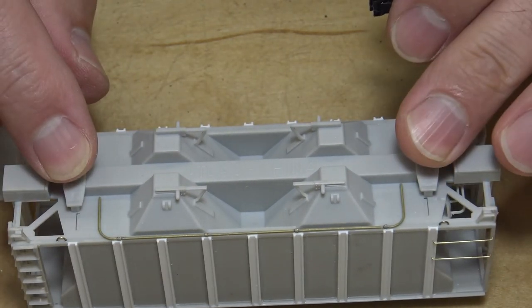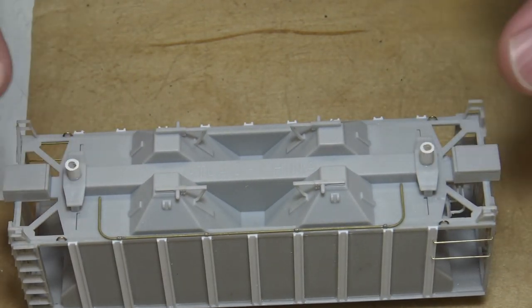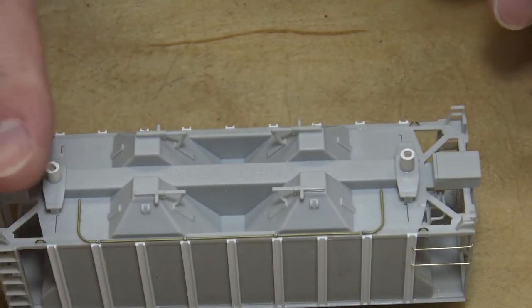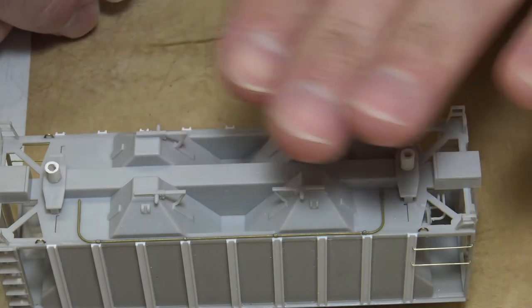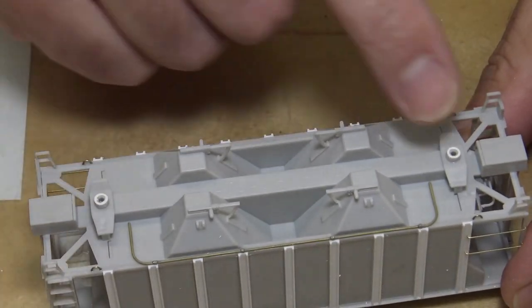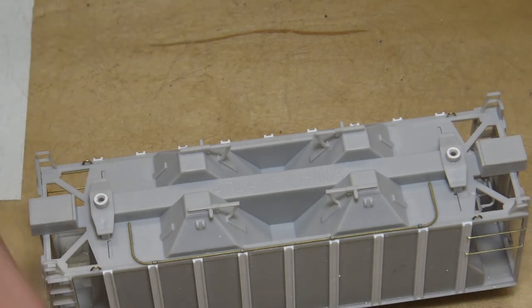So I'm gonna let this set up. I'll mark these, I'll cut them down. I'm just gonna put this in the mill just like that and just come across and just face them down. Well, there it is. Got the pins trimmed down.